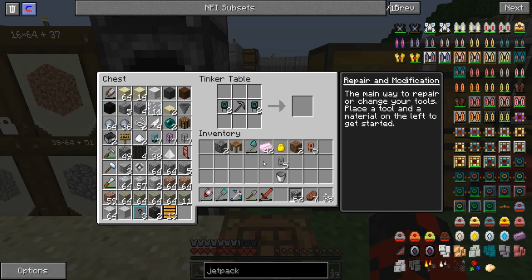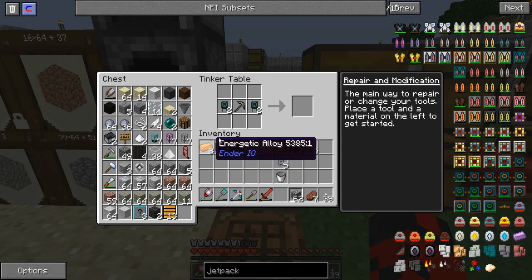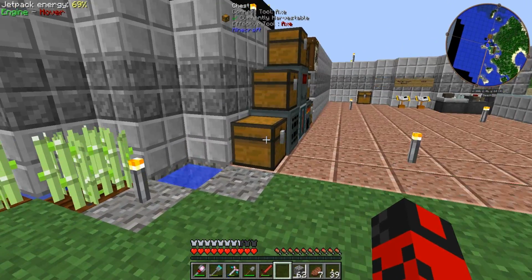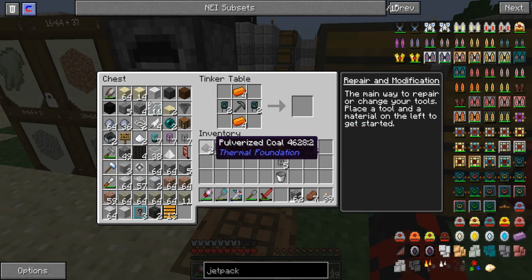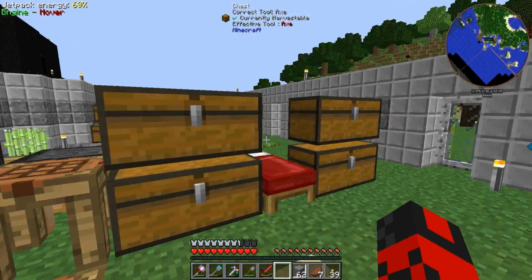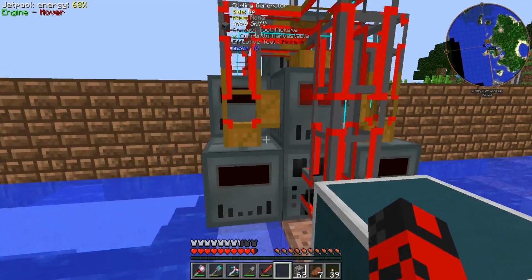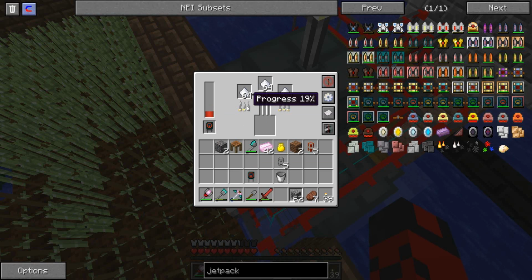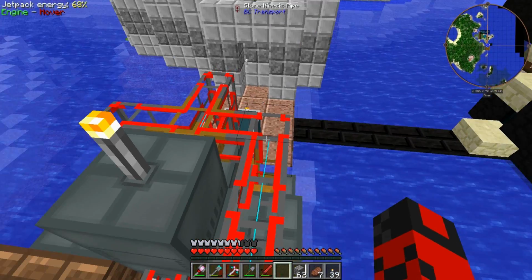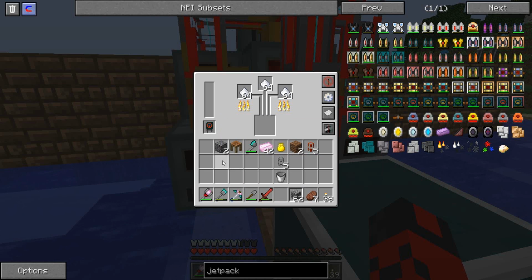Alright, cool. So then, I believe I have... Yeah, here we go. So I need 8 of that. Or, wait, no, I only need 4. But then, pulverized coal. And then this should give me what I want. Yes. Okay, cool. So now I can go ahead and upgrade this. So now this should cook through it pretty quick. Yeah, that cooks it pretty fast. Alright. So then, oh, wrong thing. This one. There we go.